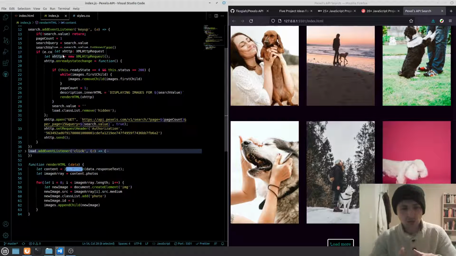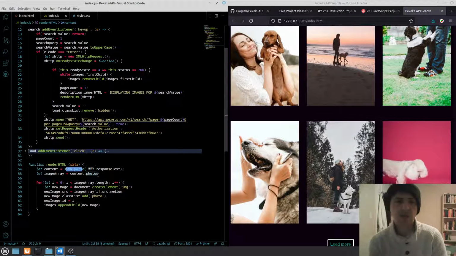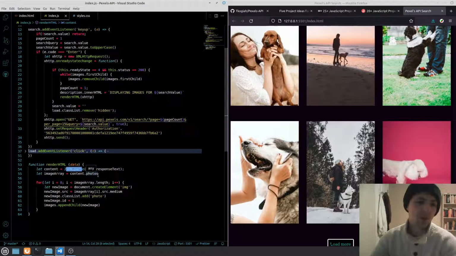So I'm pulling that through the API, and then I'm parsing it into an object, right? And then I kept looking through, finding different ways, and that's how I figured out how to get to content.photos and create an image array out of that and actually dynamically render the data. But I did not understand that with the GET request, I can do multiple GET requests and I can still hold the information. This filled in a huge gap of knowledge that was missing for me.